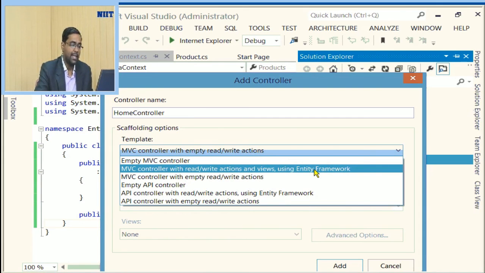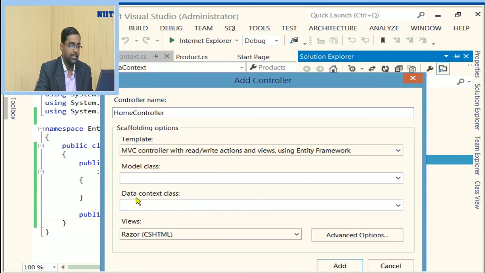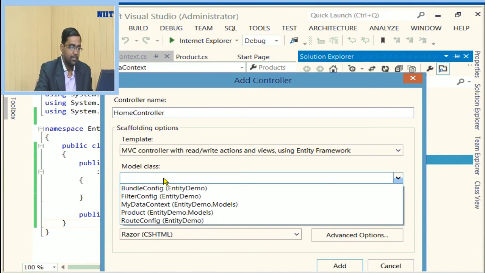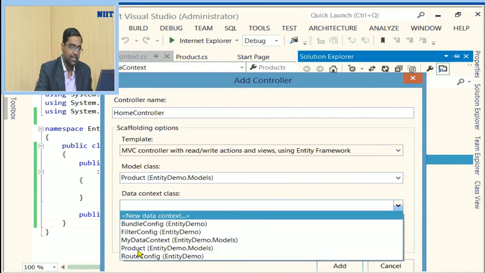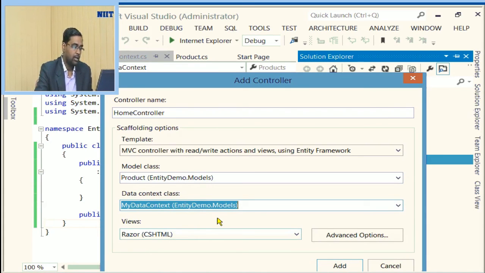Once you select this option, you can see it is enabling these two drop-down lists also, Model class and Data context class. So for the model class I'm selecting Product, and for the data context class I'm selecting my data context.